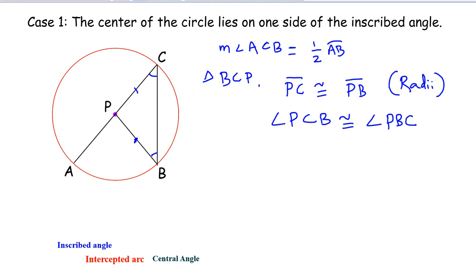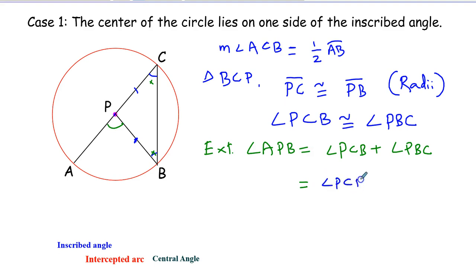And then let me use this exterior angle. So in this triangle BCP, angle APB is the exterior angle. Exterior angle APB is equal to, what are the two remote angles for this exterior angle? You have C here and this is B. Its full name is those two, PCB and PBC. I will add those two interior remote angles in order to get the exterior angle APB. So the first one is angle PCB plus the second angle PBC.